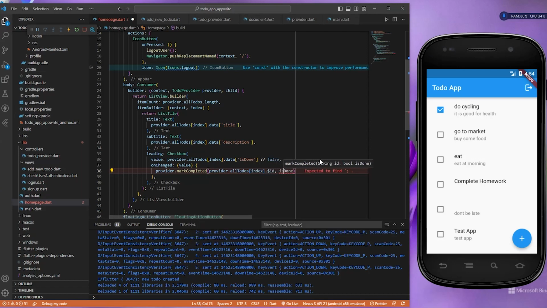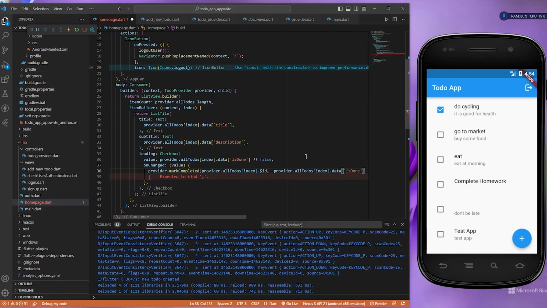So we are providing the ID, and if the value changes, we are going to send the opposite value. The value that was there for isDone, if that was false, then it will be true.